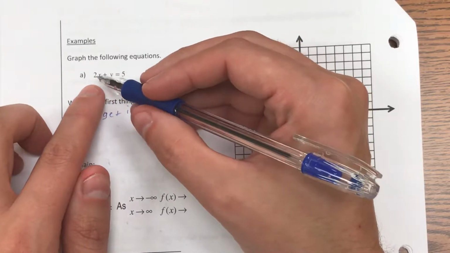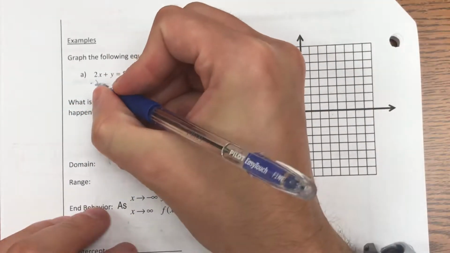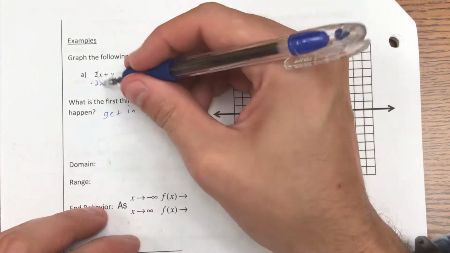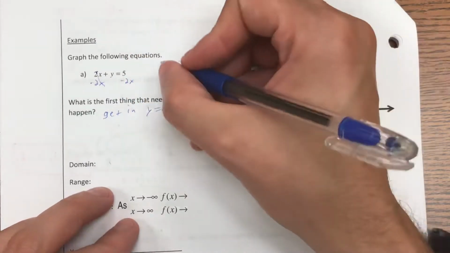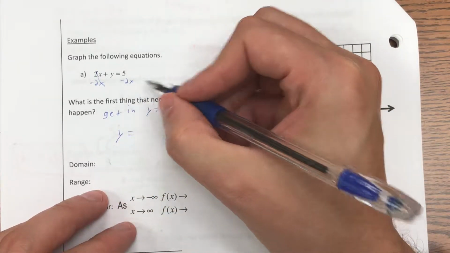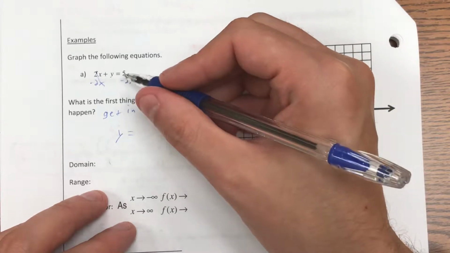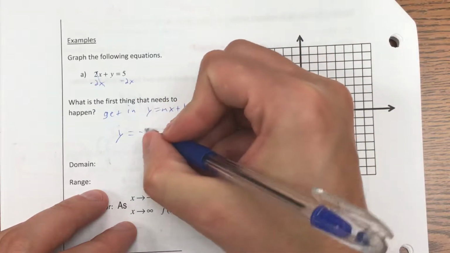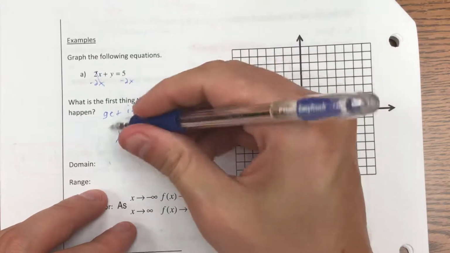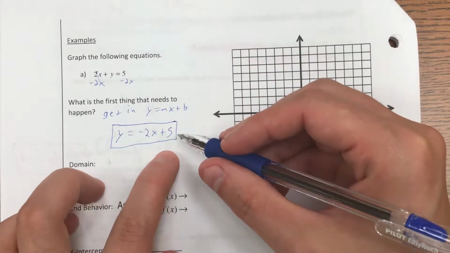So to get rid of this positive 2x, we are going to subtract 2x. That way it goes away and we end up with y equals. So I'll just put it down here, y equals. And we do want the x part first, mx plus b, so we do want the 2x and then the 5, so negative 2x. And then since that's a positive 5, we will put plus 5. So that is our slope-intercept form that we are going to be using.